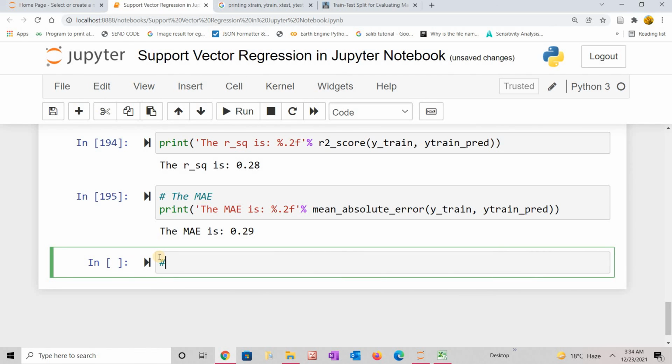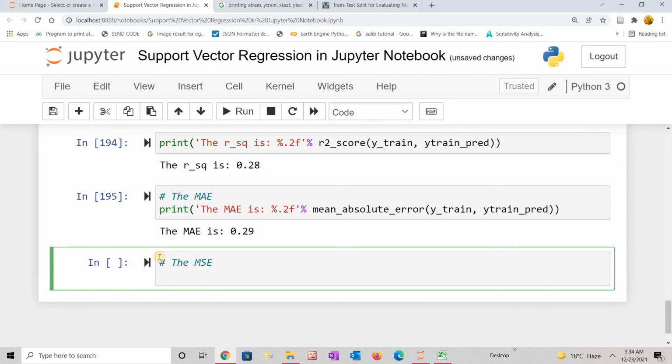So now we have our MAE, and after running the MAE, we are going to compare the MSE obtained from this method of predicting on train with the MSE from the cross validation.